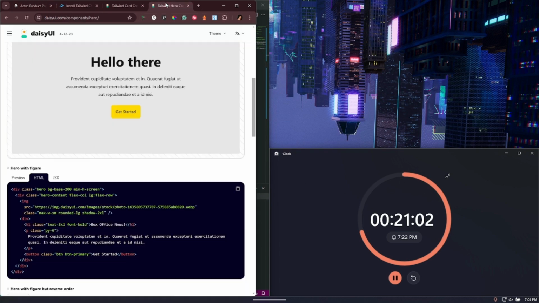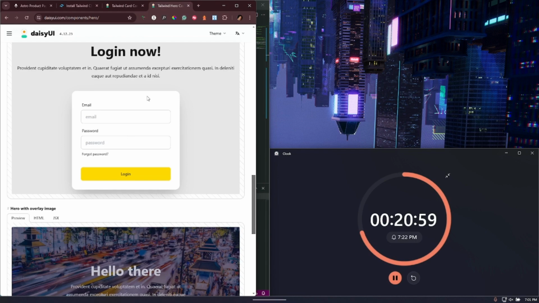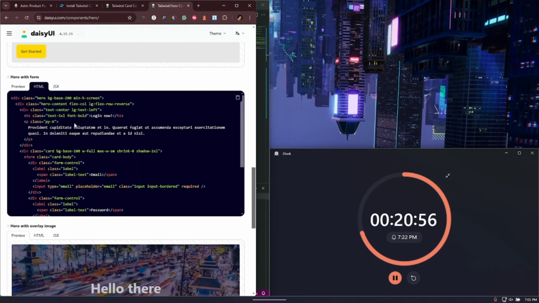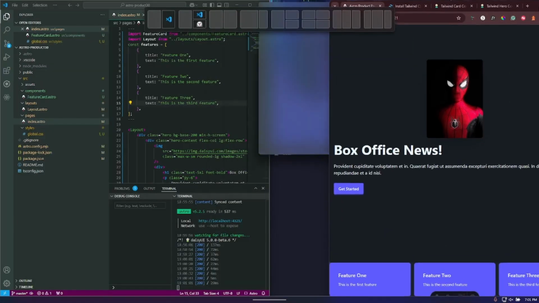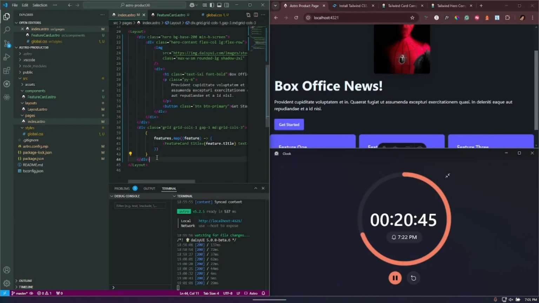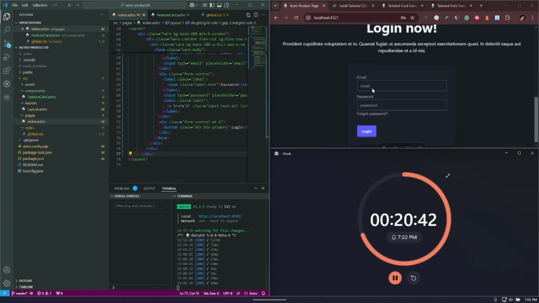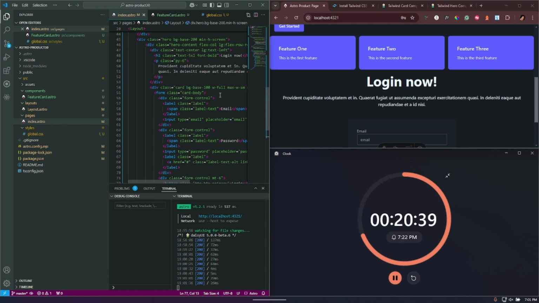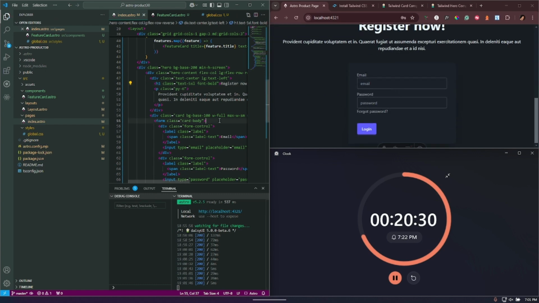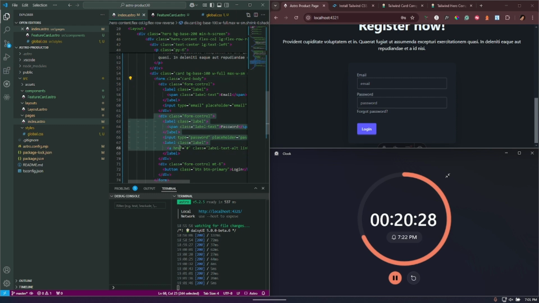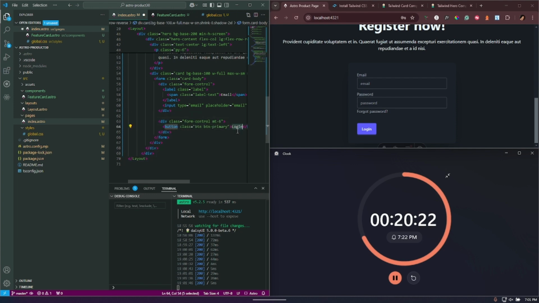And next we want to maybe have this hero form here. So we'll copy that, and we'll go to our product here. Paste it in, and instead of login now, we'll say register now. Email, remove the password, and say register.